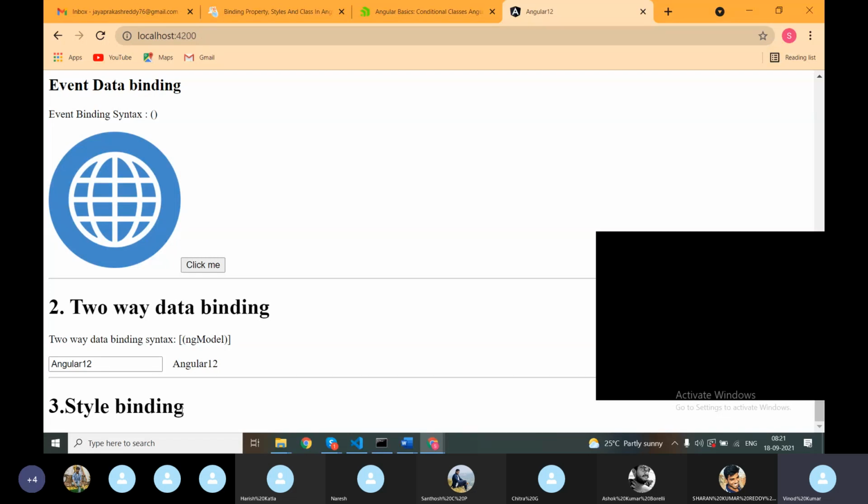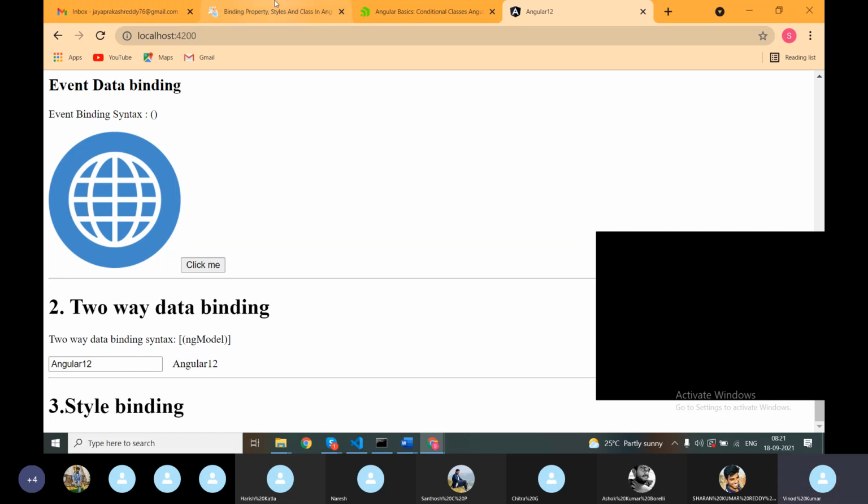On a single element we can provide multiple inline styles. That is called ng style data binding. And one more thing is ng class. If we want to add or remove CSS classes dynamically, we can use ng class data binding.